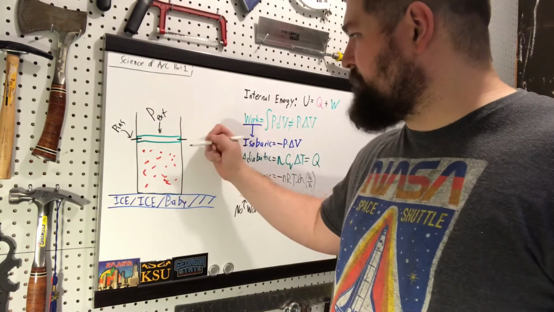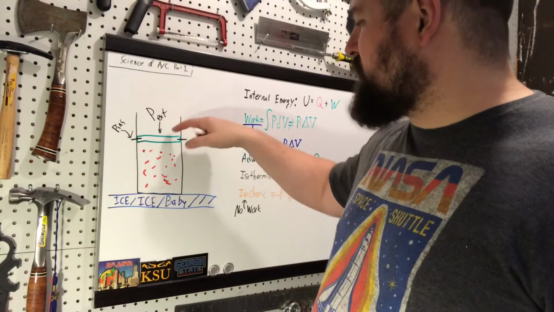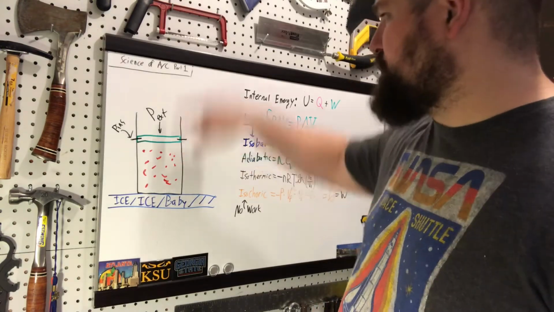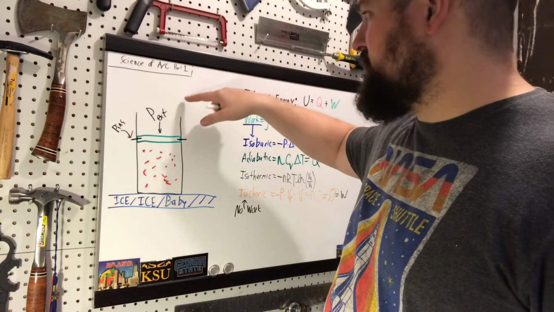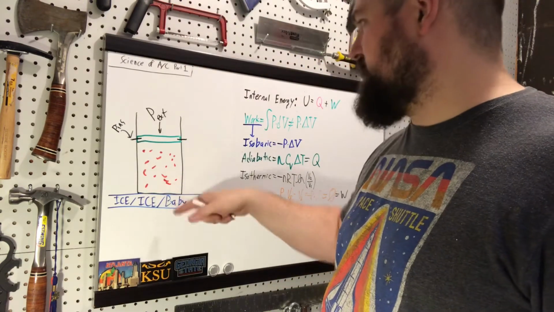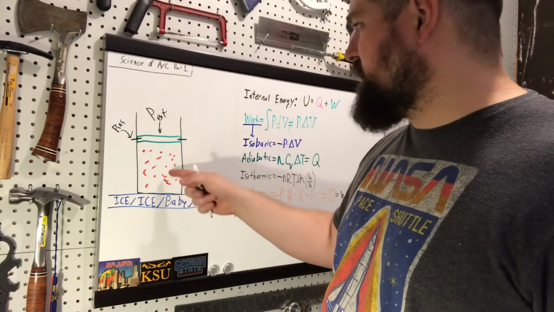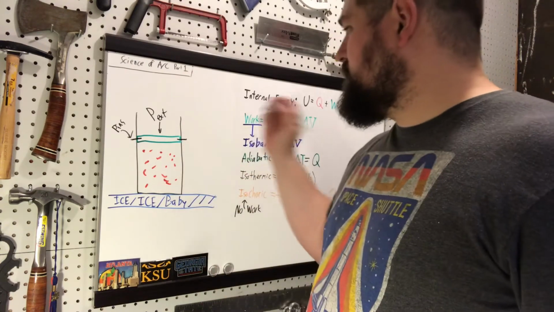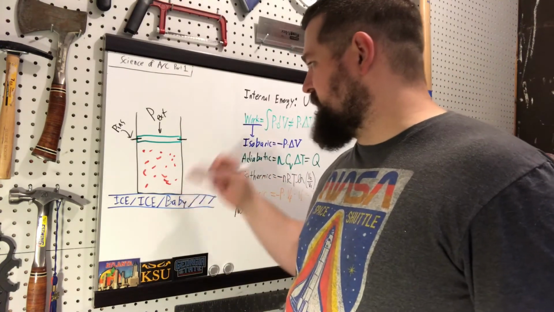So what I have here is a piston, and if this pressure was 0, this piston would shoot up into space. If it was a vacuum, it would shoot up. Doesn't matter how cold you made this. Unless you made it to absolute 0, this will move itself up. So it doesn't matter how cold this is.